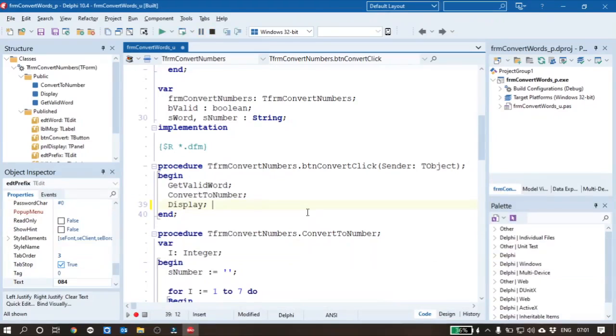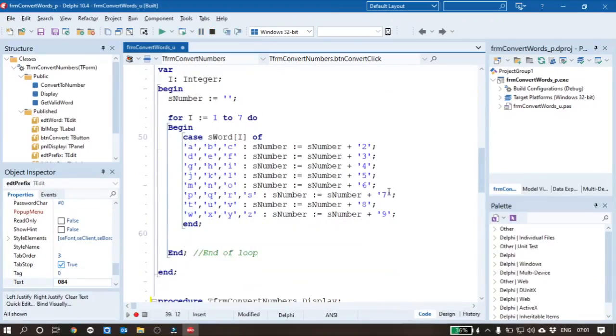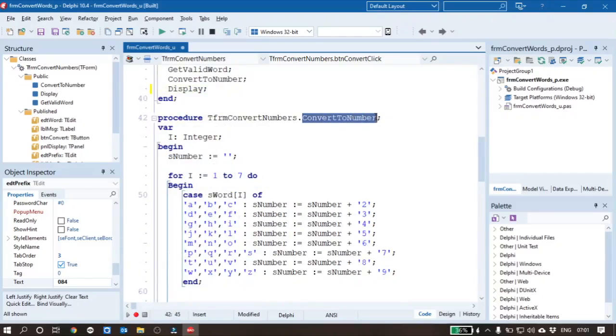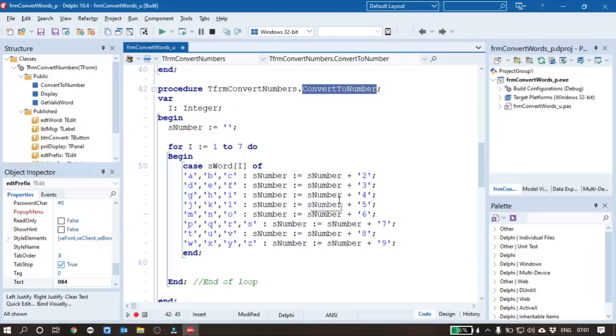Okay, but I still promised you that I'd show you a different way to do it. And in the background here, off screen, I have already changed it to a case statement. Remember that wall of text which we had of if statements in the convert to number procedure? Well, I've removed that and I've replaced it with a single case statement. This case statement does the same thing as the if statement, except that the code is more shortened and doesn't take up as much space, but it does the same thing.